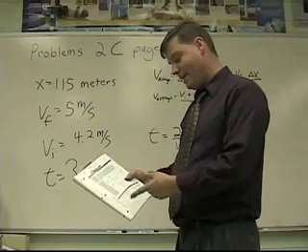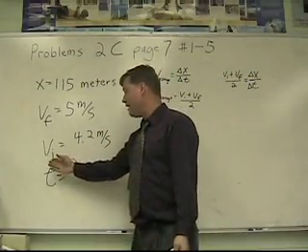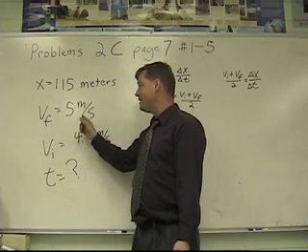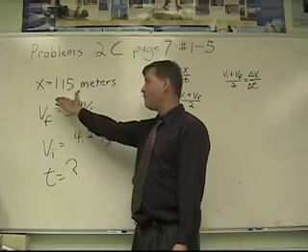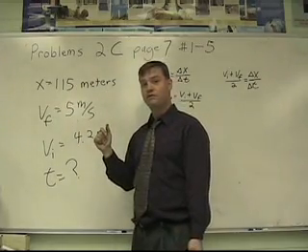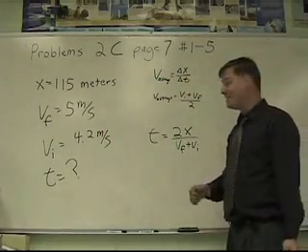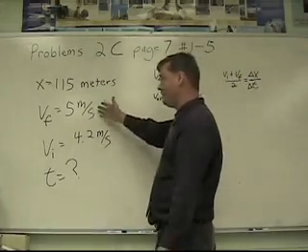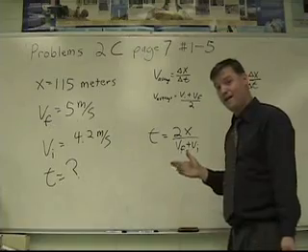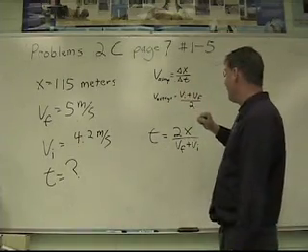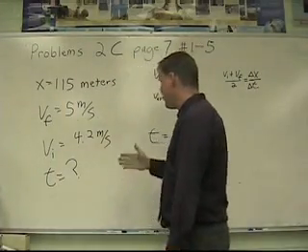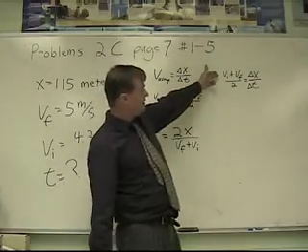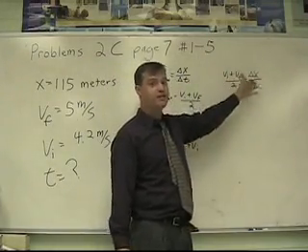Assuming that we have the same pace going on here, we have an initial velocity of 4.2 meters per second, and we have a final velocity of 5 meters per second over 115 meters. Our equations, we know that our average velocity is equal to delta x over delta t. And we also know that the average velocity, when we have two velocities, is our initial velocity plus our final velocity divided by 2, taking the average of that velocity. Seeing as we're given a distance and we're given two velocities at a constant acceleration, we can determine that our average velocity, vi plus vf, divided by 2, is equal to our distance over our time.